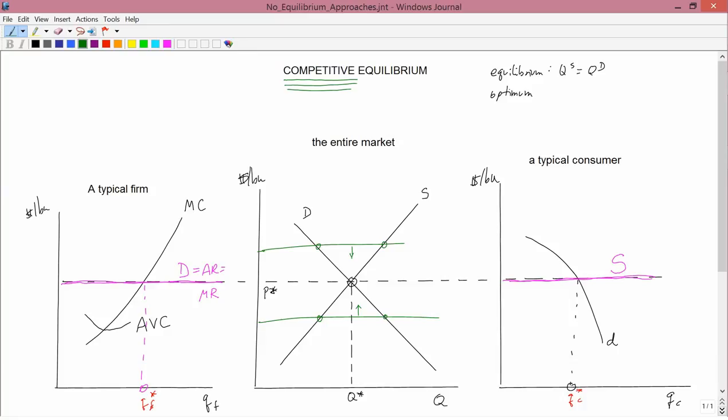Now, let's recall where the demand curves and supply curves came from. We had a theory behind the supply curve. It's a theory that's illustrated in the left-hand diagram. And it's a theory of a competitive firm that takes prices as given and therefore thinks that the demand curve is horizontal. Now think about where the market demand curve came from. It came from the right-hand side, the theory of the consumer, who is a price-taking consumer, and so he thinks the supply curve is flat.